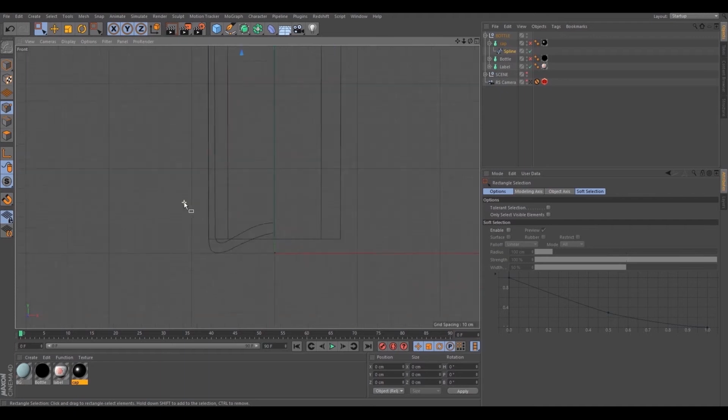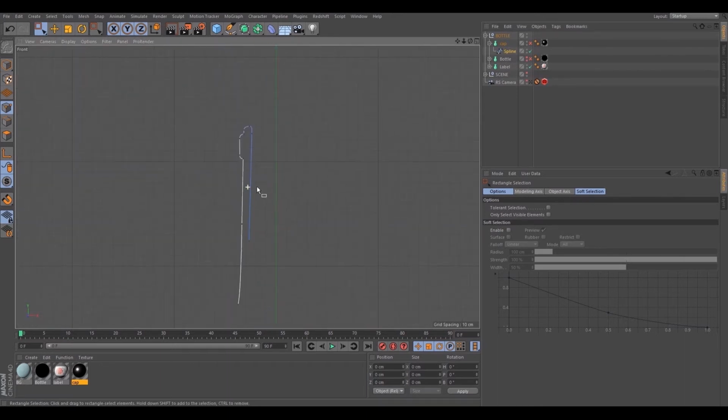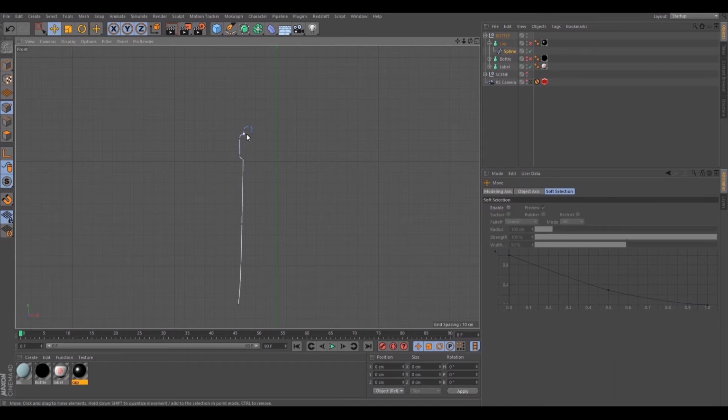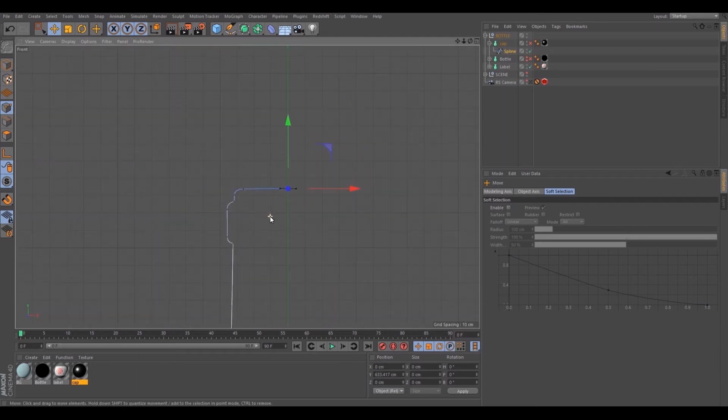And delete these points. Delete, I guess, these points, this, and uncheck this effect so we can see what's going on, and delete this point. Now choose move tool and place this point at 0, something like that. Position it.